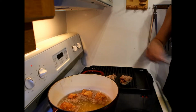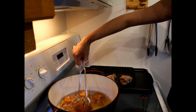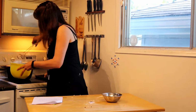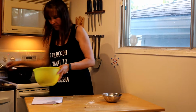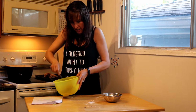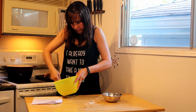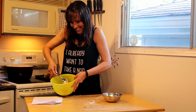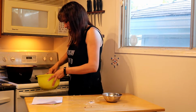I just hope it's not gooey and chewy and raw on the inside, you know what I mean? Almost done. Can you smell it? It smells delicious. I hope it tastes as good as it smells.